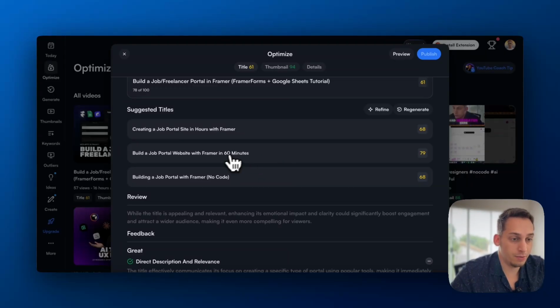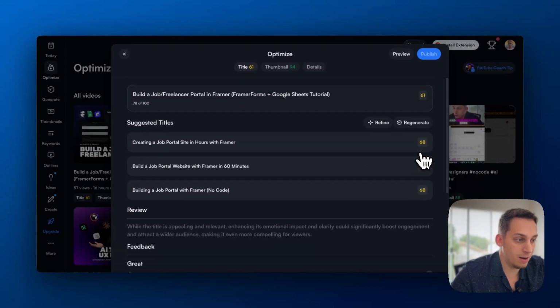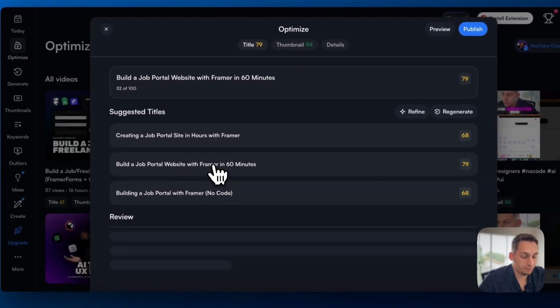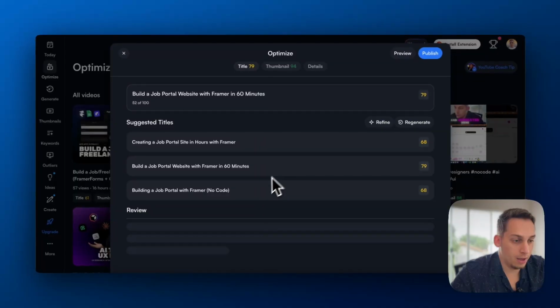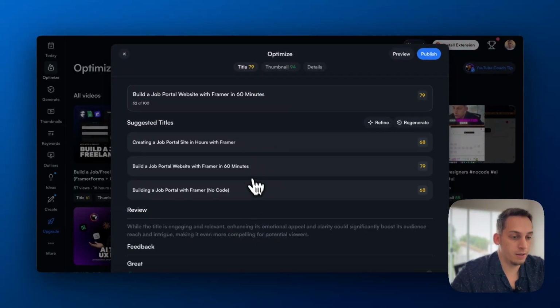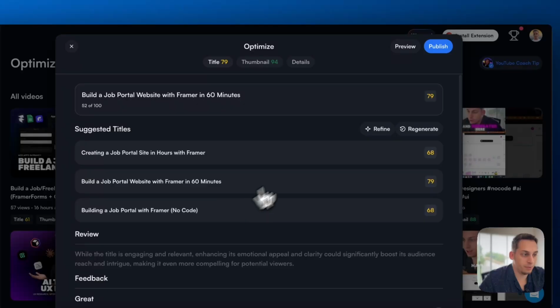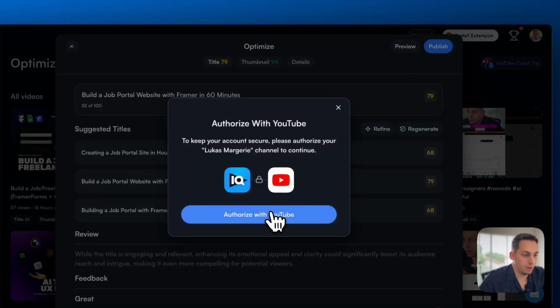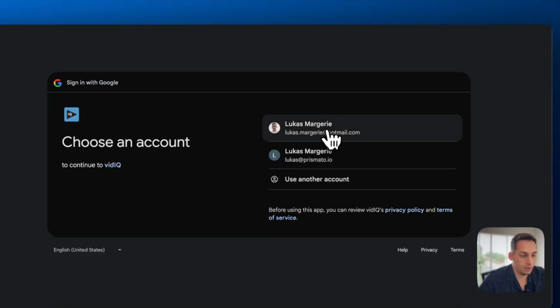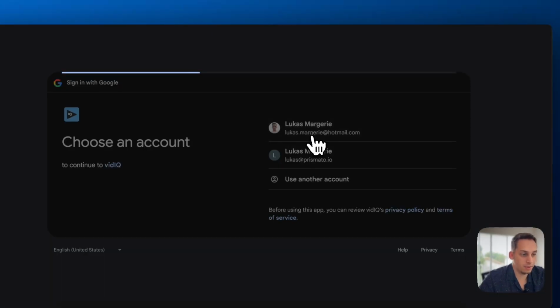So if I were to select this one that has a better rating than my 61, we can click this, and it will automatically replace it. I can just click publish and authorize, and then I'd have to do the authorization, and then it would work.